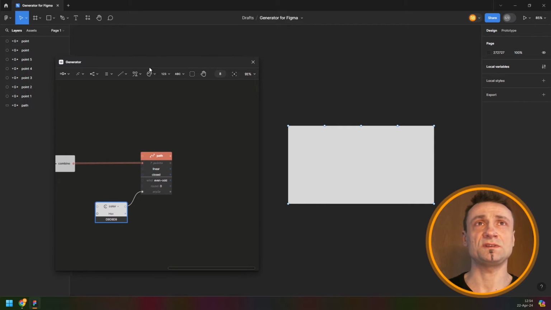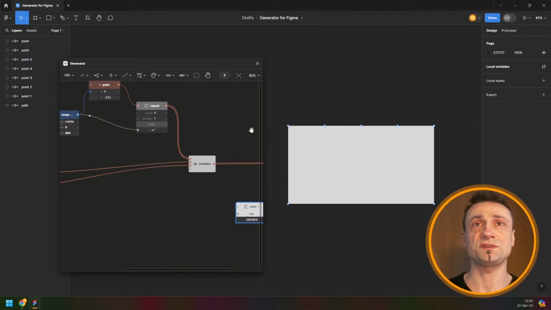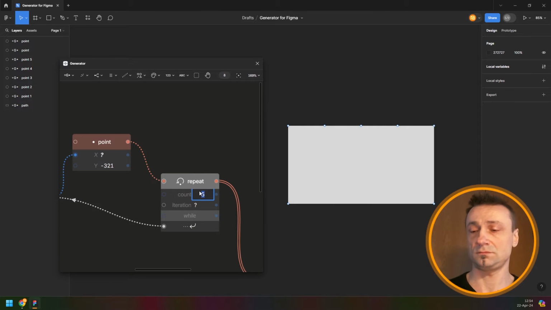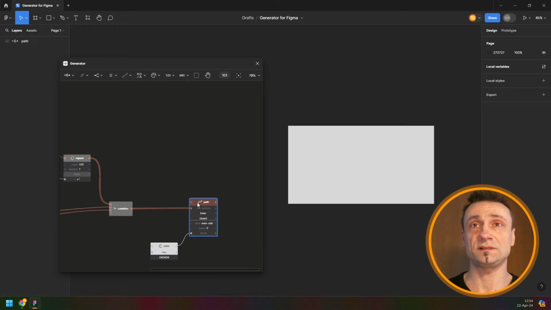Right now, as you can see, I've created a whole bunch of points and one path. So for instance, if I go over here and create 100 points, now it's very slow because I'm transferring 100 objects because points are not native objects in Figma and I'm simulating them with ellipses. So basically to show you 100 points, I need to show you 100 ellipses. So what we do is we just double click the path to only show the path, and this is going to be a lot faster.